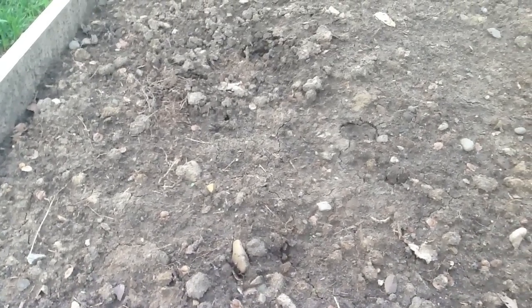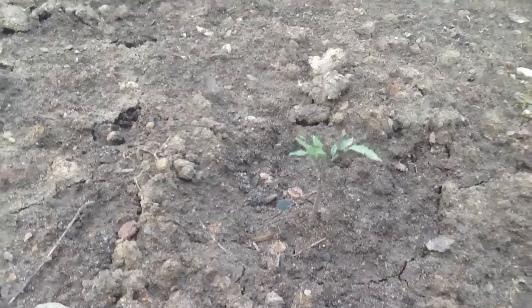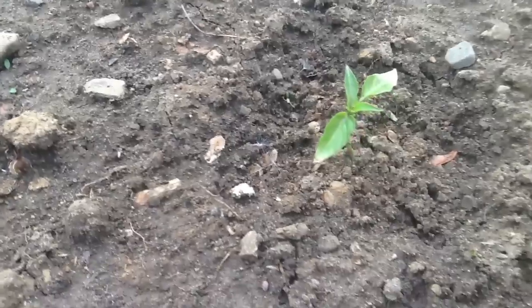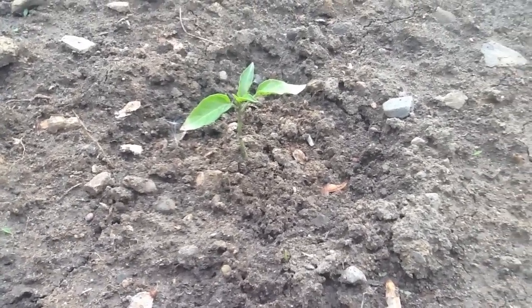There in the center is an eggplant stalk, and all along the edge there I noticed earlier that they were starting to sprout new leaves. This Polish linguiça tomato is only probably about 4 inches tall, but out of all of them it managed to survive the heat and the winter. All these stalks are still green, so it leads me to believe they're going to end up sprouting. I'm giving it a week or two before bothering to dig them up and replant the stuff in the basement. Just like the tiny little Polish linguiça, this one ended up surviving with no issues.